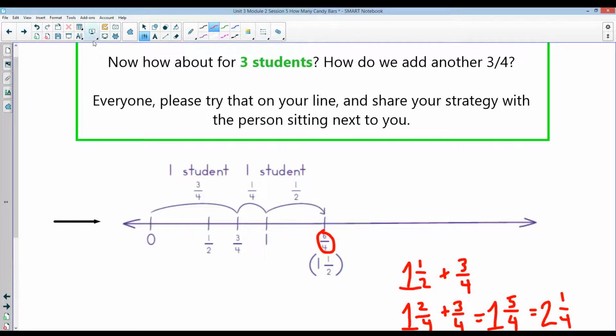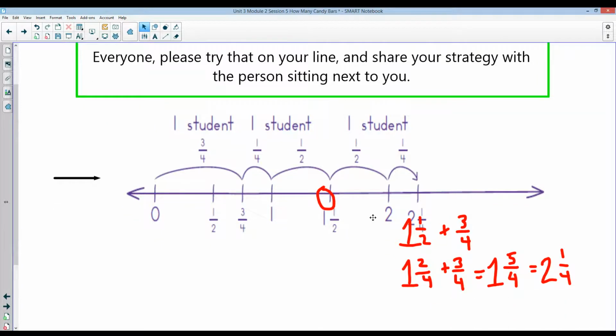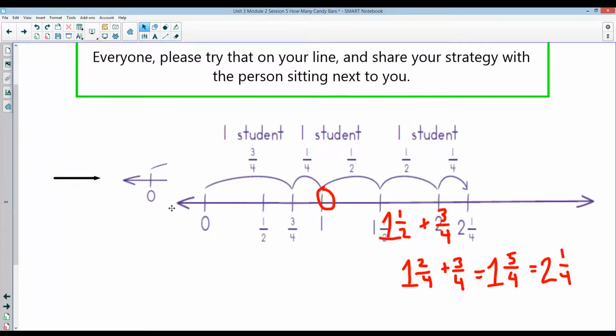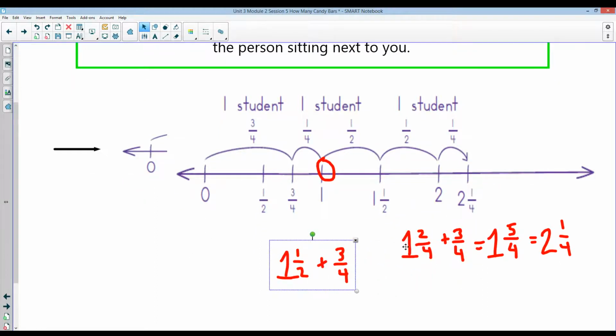Now when we want to show that on a number line, we could have gone just up like this, and, oops, and see it. So definitely, we'll get that back there. Okay, and kind of get this out of the way. So again, if we were up to that, we got to go 2 1/4.